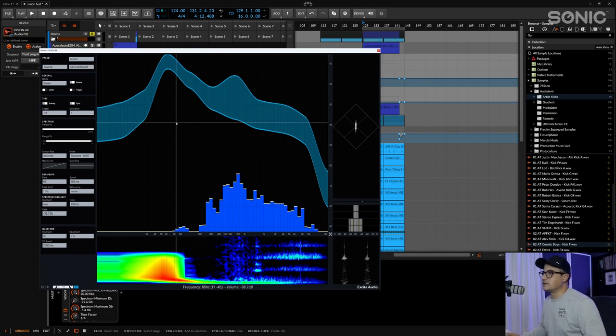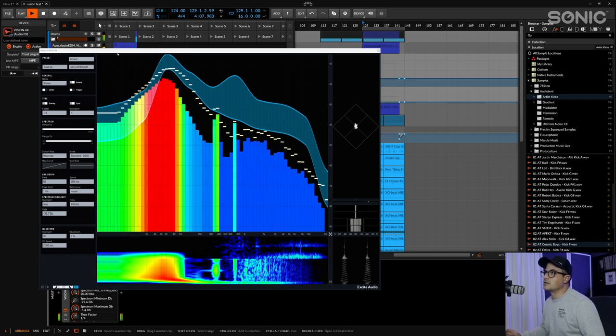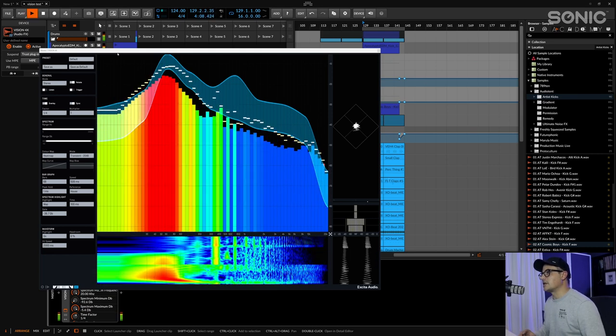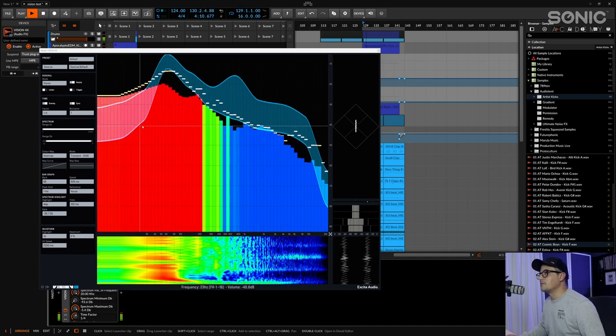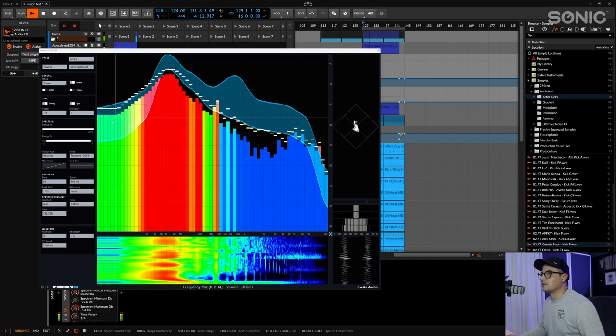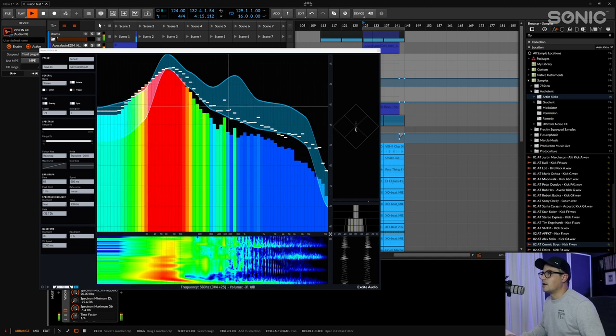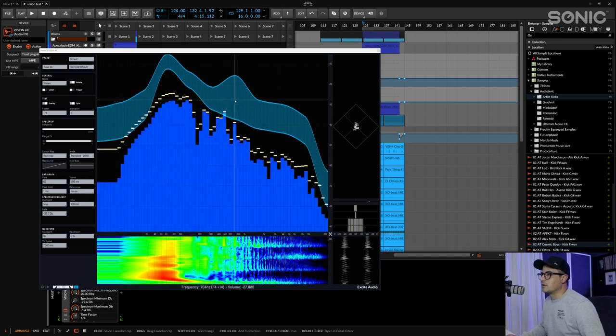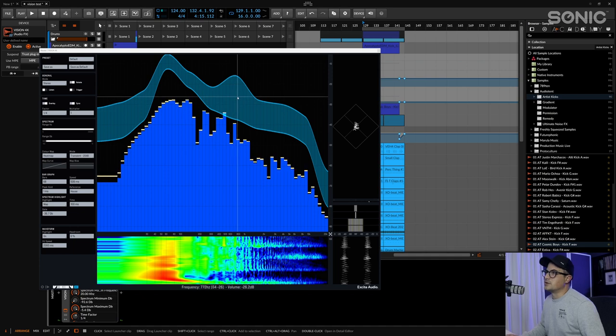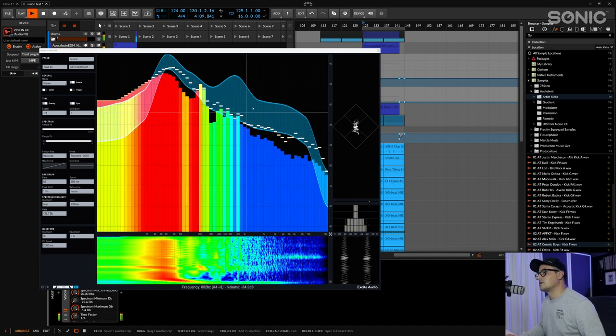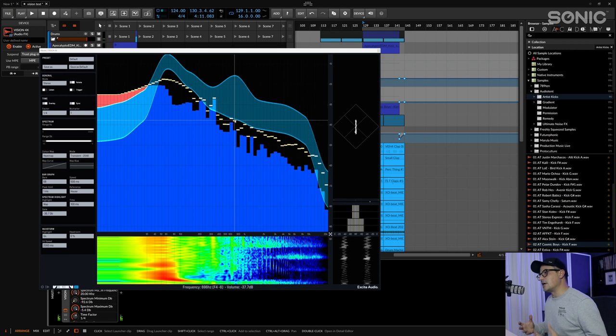And this is kind of a guideline as to where you should be aiming to get your frequencies for a full mix. I can turn the drums back off again, so we've got the full mix there, and we can take a look at whether we're hitting those. This is not mixed yet, but it's pretty close to where you want to be. Maybe just roll off a little bit on the bottom here. And probably some more in the mids. Definitely could bring out some more mids there if you're following this guideline, yeah. But really nice and handy just to kind of point you in the right direction and just to give you a reference whether you're hitting the mix in the right place.